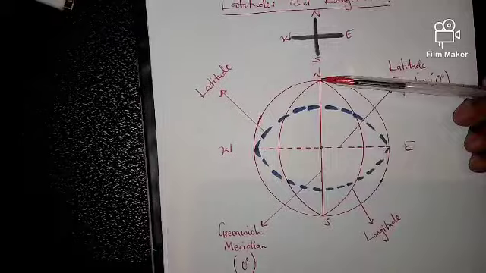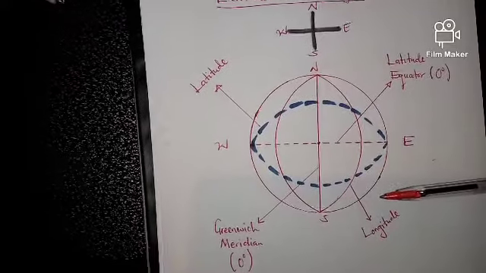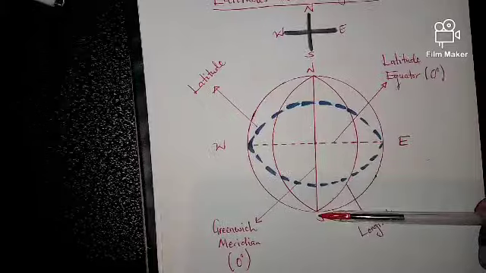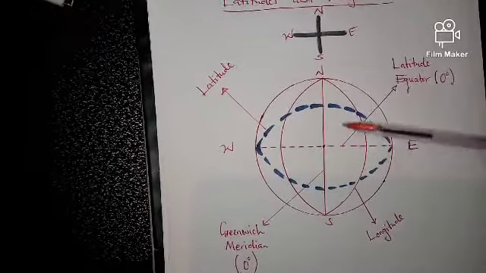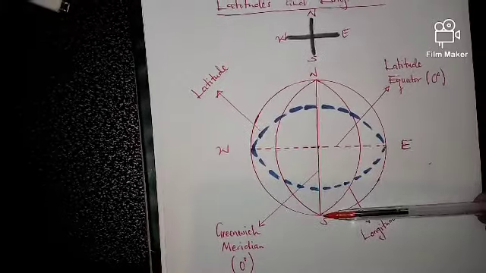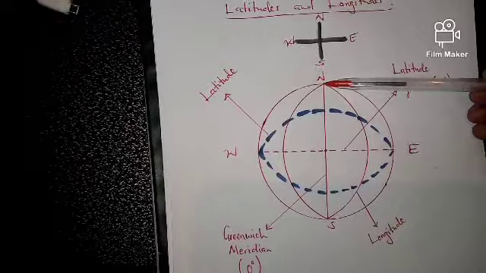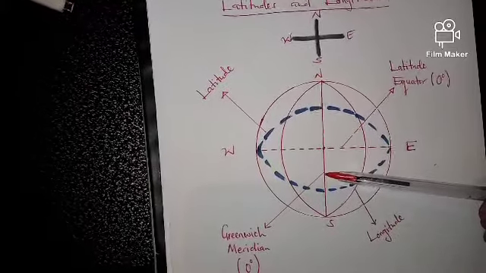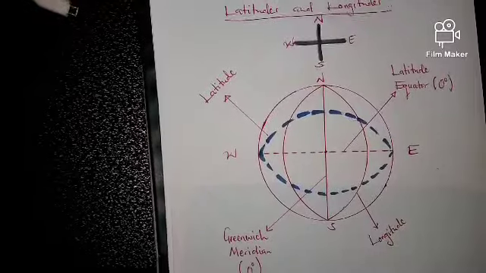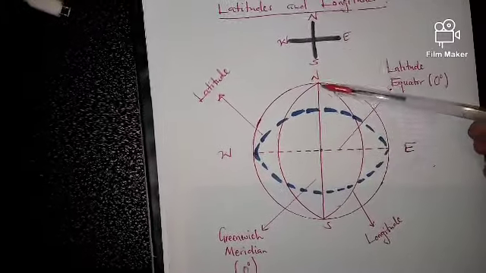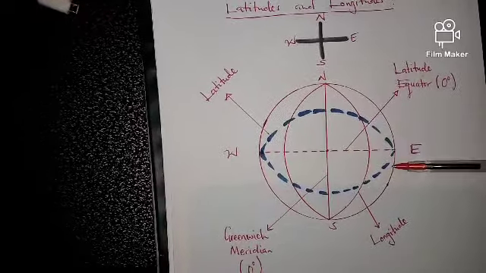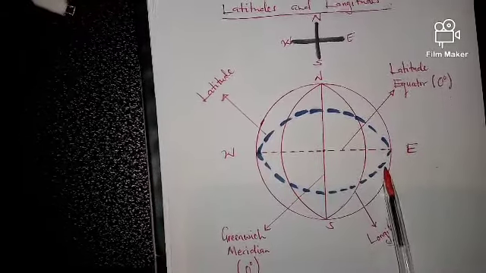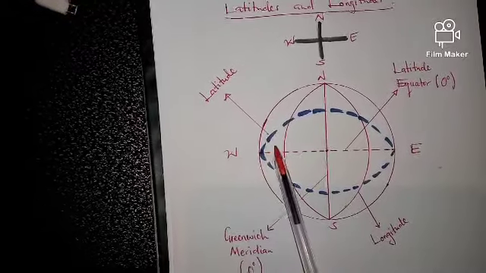Now let's go to the family of longitudes. Remember, longitudes are lines that run from the North Pole to the South Pole, or from north to south. These lines all pass through the north and the south. There also is a special line in the family of longitudes, which is the Greenwich meridian. It is also referred to as 0 degrees because it divides the Earth's surface into two equal halves. The side on the right is called the East Hemisphere, and on the left side, it's called the West Hemisphere.